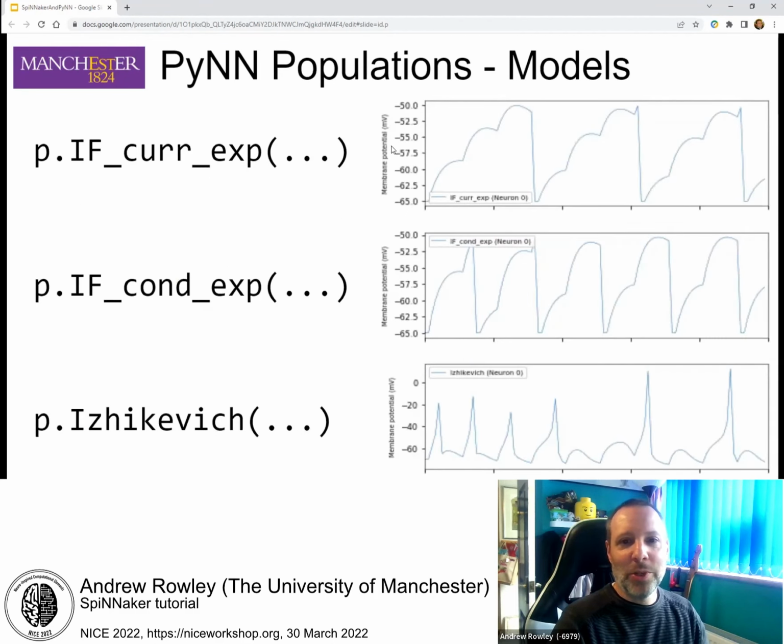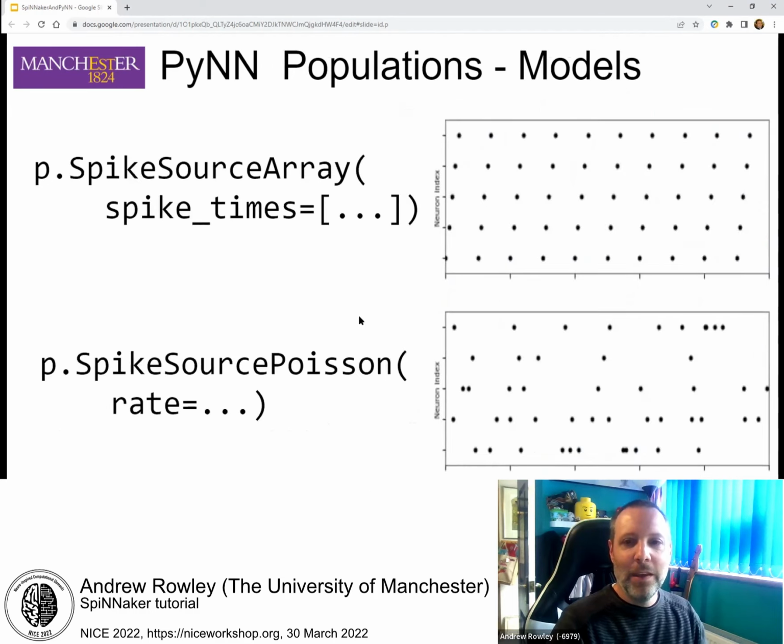Some examples of the neuron models that we have on our system. We have, as I said, the current LIF with current exponential. So this looks a bit like this if you're using a sort of fixed input. We also have conductance synapses, as I mentioned earlier, with exponentially decaying synapses as well. We have an Izhikevich model running. I think we also have Izhikevich with conductance. There are a few other different models, but they're sort of the main ones that a lot of people tend to use. We also have input models that are for just providing input to the simulation.